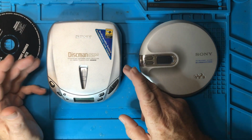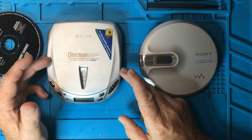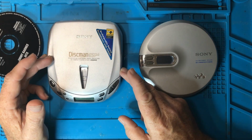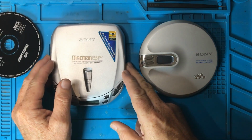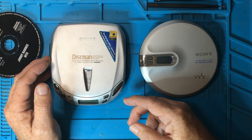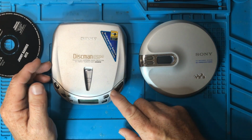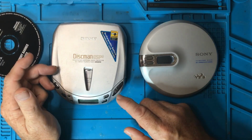Now, what is it doing? My understanding is that when it goes into this shock protection mode, it's reading more data at any one point in time. So it's buffering data, so that if it gets a slight movement and it can't read data for a second, it's already got some data in its buffer that it can use. And I believe in order to do that, it might have to spin up the motor on the inside. So actually spin up the speed that the CD rotates at, and that uses a lot of power.